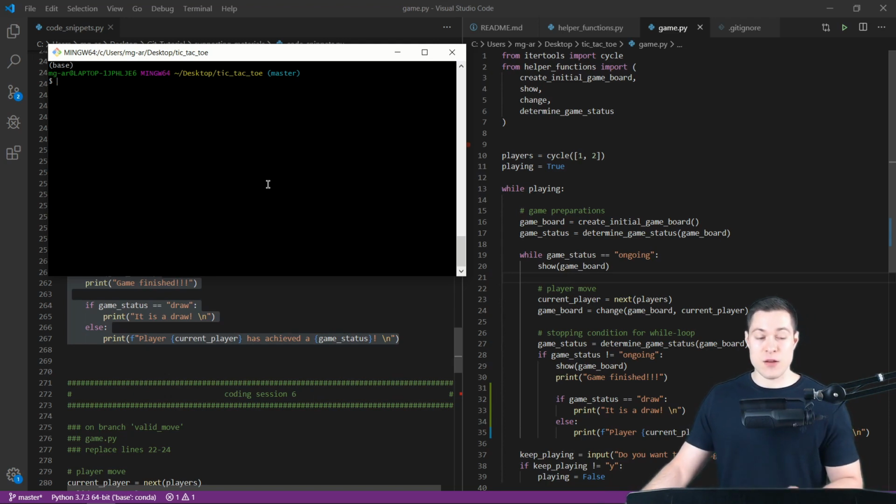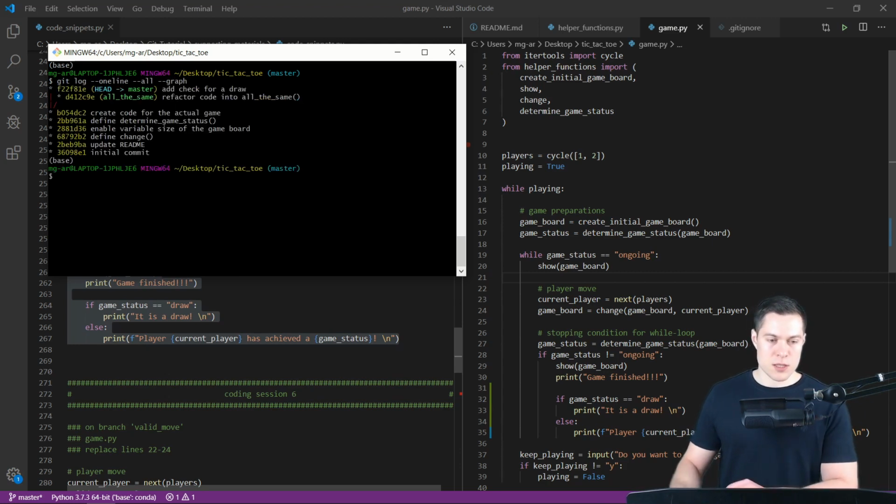So the paths have diverged, and we can check that with the git log function with another option, which is simply --graph. So this now shows the commit history in the form of a graph, and here, as you can see, the paths have diverged.